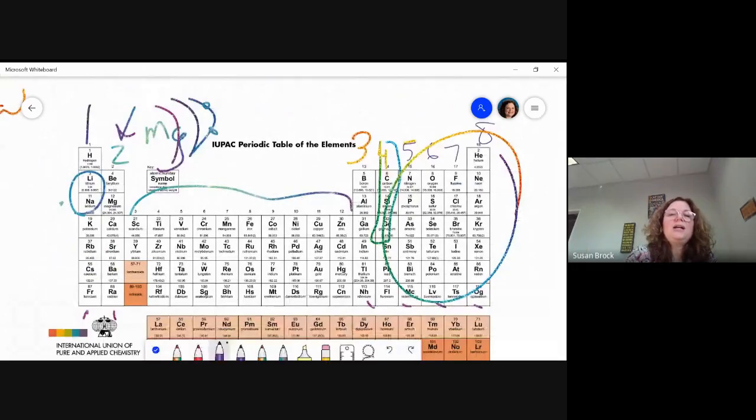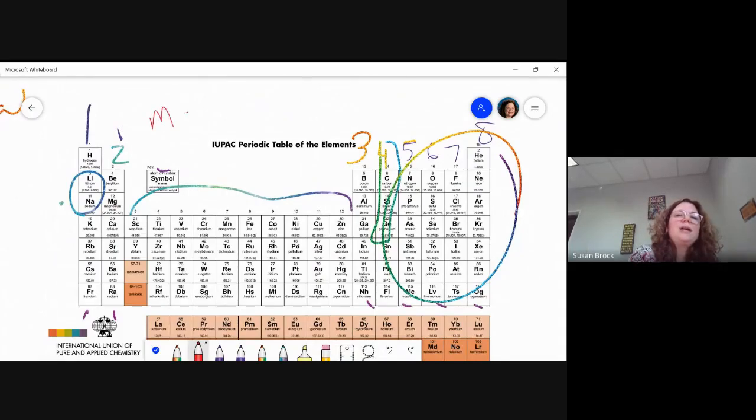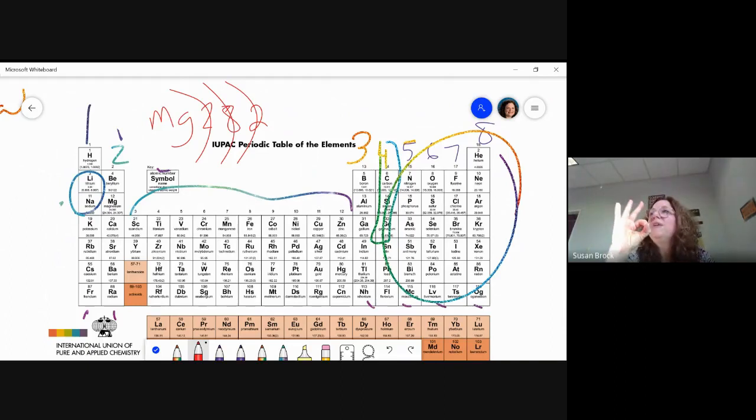So if we look at the alkali metals here, we had magnesium. It's got 2 electrons in that energy level, 8 electrons in that energy level, and 2 electrons in that energy level. The valence electrons are 2. And so it gets rid of these 2 because it would either have to gain 6 or lose 2. So it's easier to lose 2. And that's what happens over here also. They lose 3 instead of gaining 5.